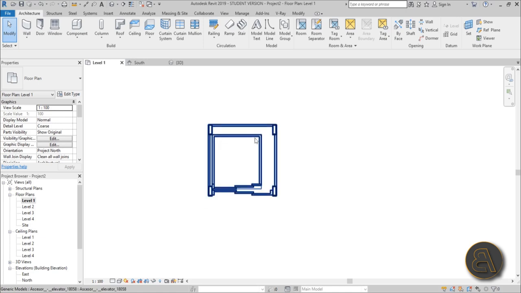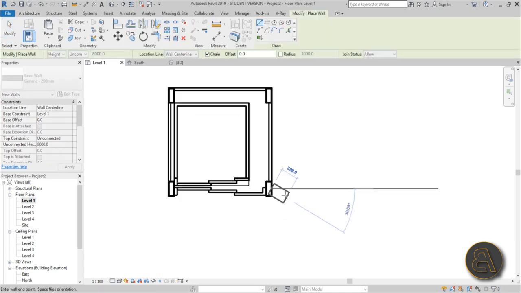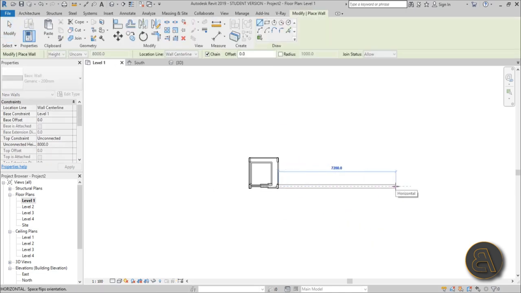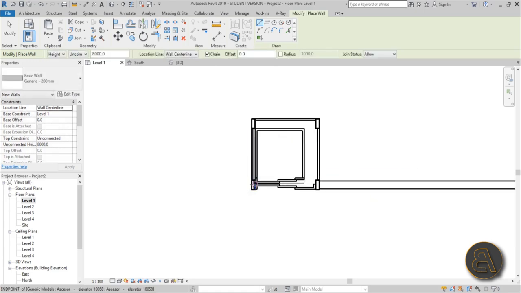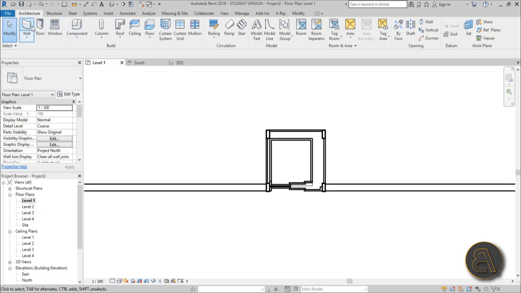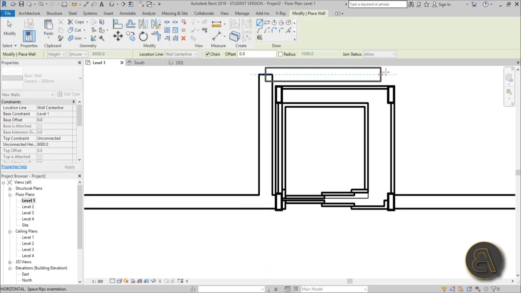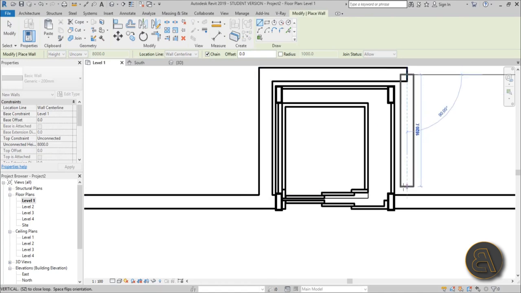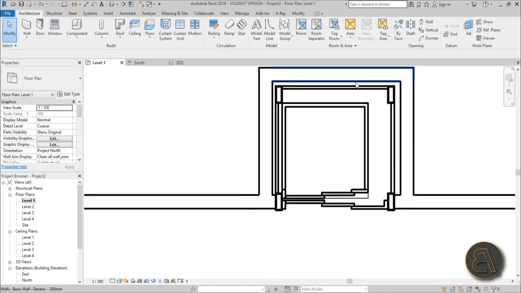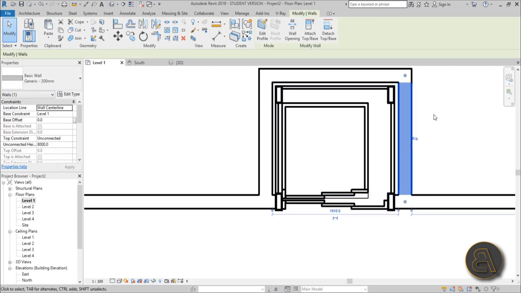So let's add some walls to house this elevator. So just go to wall, or again, I prefer using shortcuts. WA is the shortcut for wall. And let's go from center of this here, like that, and do the same thing on the other side, like that. And let's do a wall for the whole elevator shaft. Now, once we have this wall in place, maybe we can adjust it just a little bit, make it symmetrical.